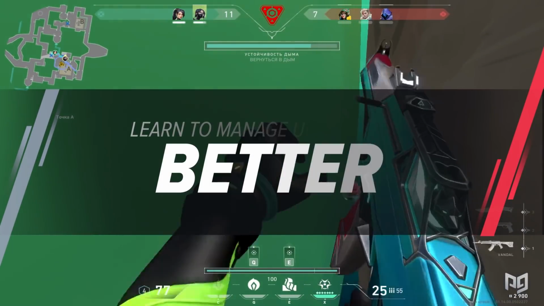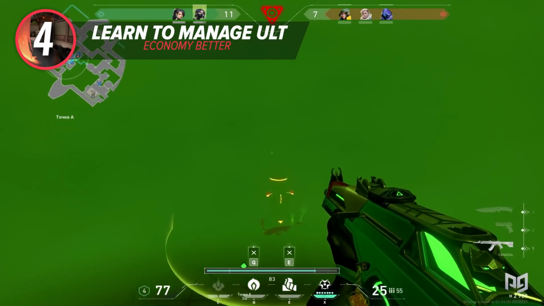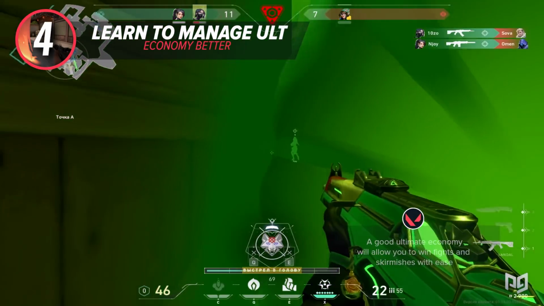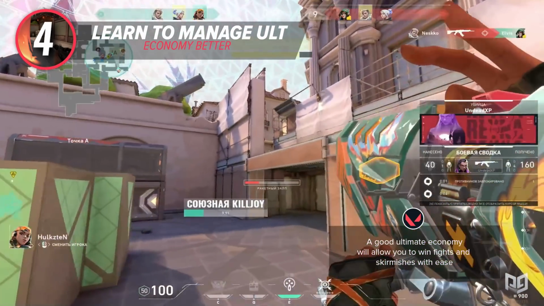For our fourth tip, we will be talking about something that not a lot of Platinum players think about while playing in game, and that is learning to manage your ult economy better. A good ultimate economy will allow you to win fights and skirmishes with ease and gain map control with little opposition from the enemy team.